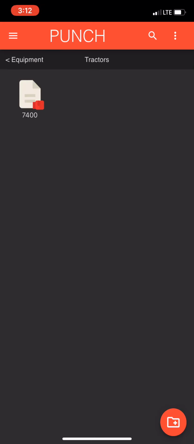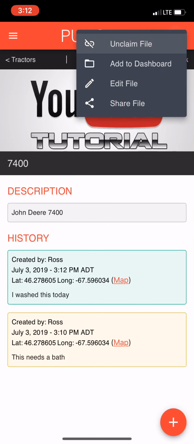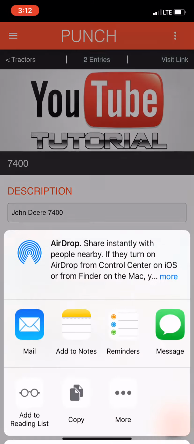So let's go back into our 7400, and I want to share it. I want to send it to the rest of my crew so that they can also make entries into this file. If there's a mechanic working at the shop that does most of your work around the farmyard, hit share file.